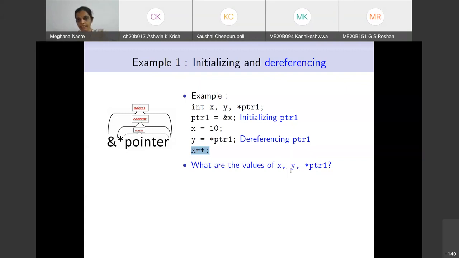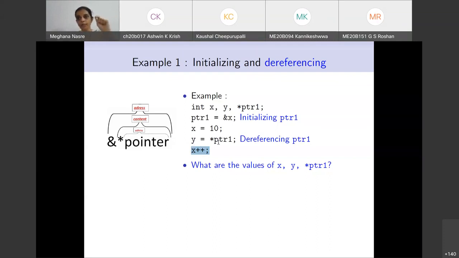Then y is something that is equal to *ptr. So y itself is a variable which will have its cell where you can store integer values, and we have already taken the value pointed to by ptr and dereferenced that value and stored it into y before x was incremented. ptr1 was of course pointing to x, so the value of x is going to be given to y, therefore y has been set to 10.